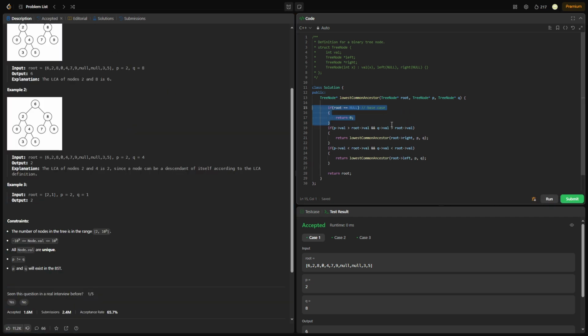Actually, no, you don't. Yeah, my bad. You technically don't need this because you'll always have 2 nodes, right? So you actually can't really have a case where you have a null node, but I think personally, in an interview, you should still do this because it shows that you're thinking about a specific base case.